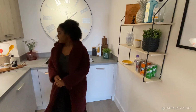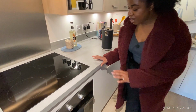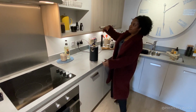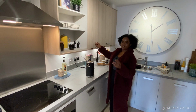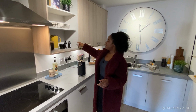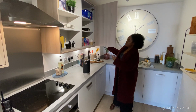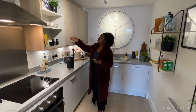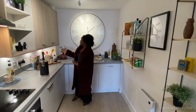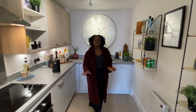And then to my right, you can see the worktop is a really light grey, light washed wood effect. And then that's paired with a completely different colour, which is a natural whitewash wood as well. And I really like the fact that you've got an option to have it open, so there's a bit of a display. That's very on trend at the moment. So you've got some concealed units, and probably if you wanted to, you could put a door over there because it is a unit. It's just been left for display. And then you've got your brushed stainless steel handles, and you can see you've got basically enough storage.